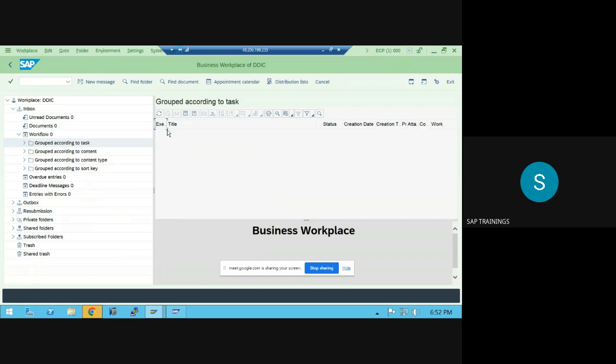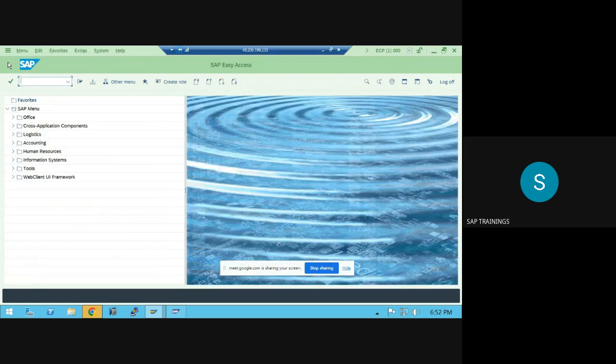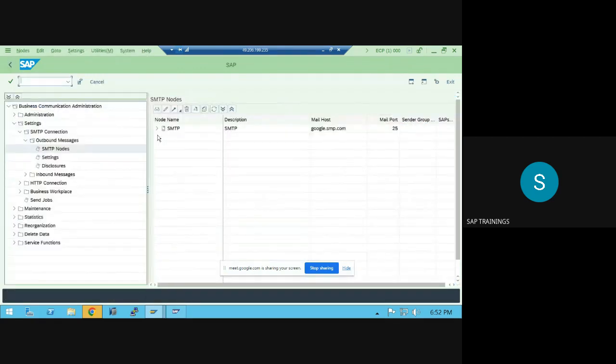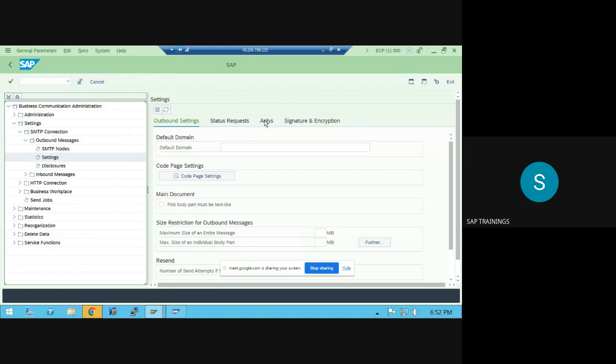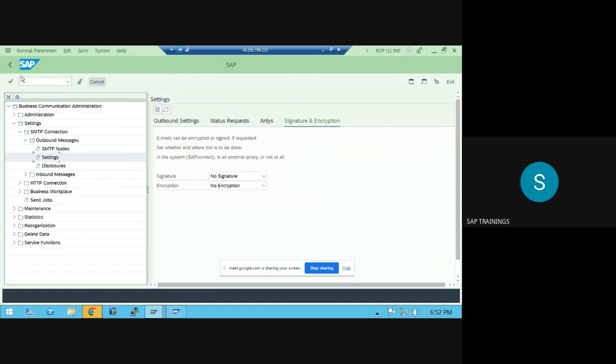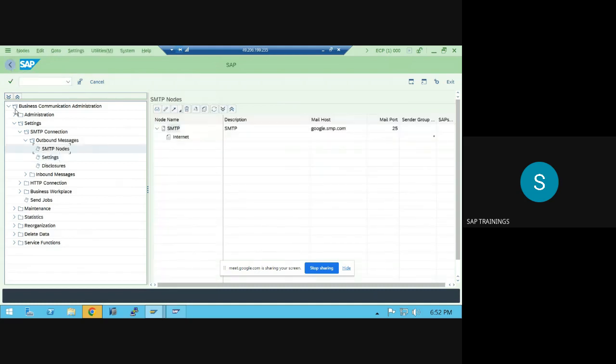So this is the SAP Business Workspace, for all business related activities. SCOT is like your mailbox and inbox configurations; we can use it here for mailbox configurations, inbound configurations, and outbound mail configurations, which are going out of and coming into the system.